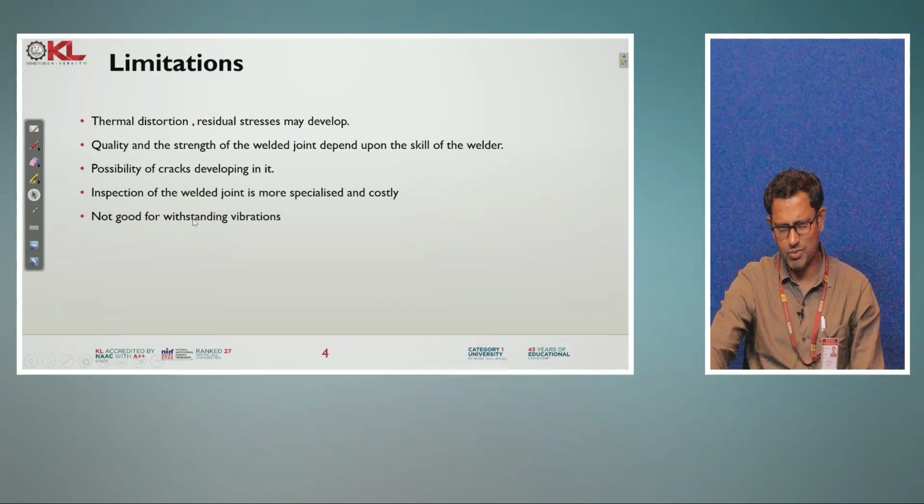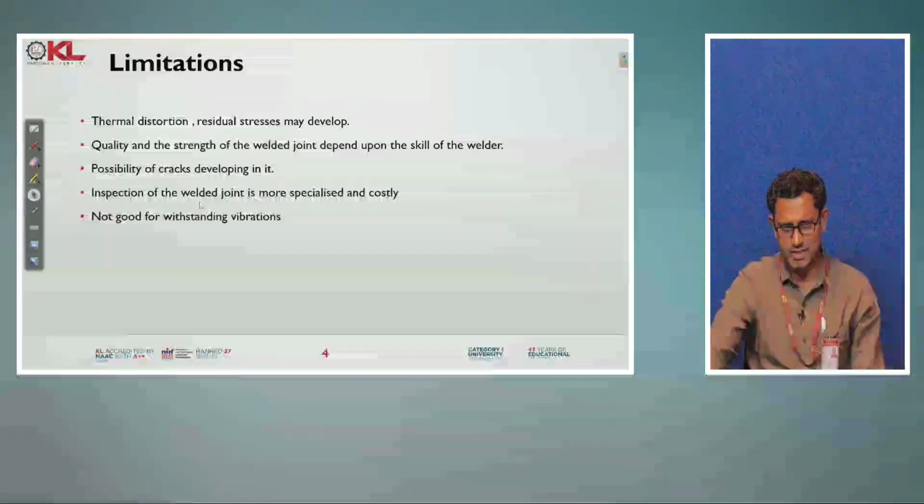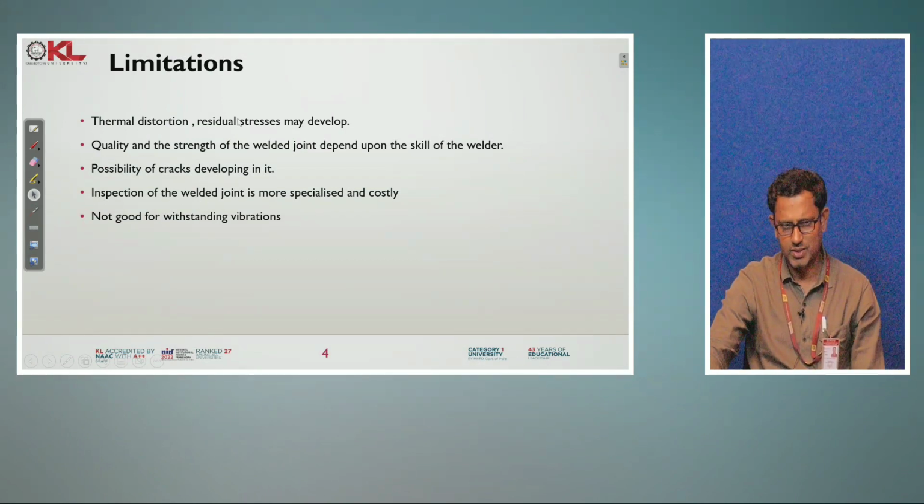These welded joints are not good for withstanding vibrations, because for vibrations they should have good strength conditions. That's why for high vibrations these welded joints are not preferred. And inspection of the welded joint is more specialized and very costly, because we need very skilled persons to certify whether that welded joint is proper or not, whether it is leak proof or not.